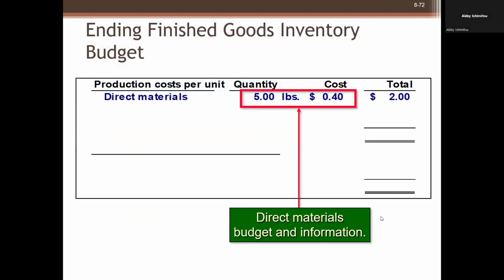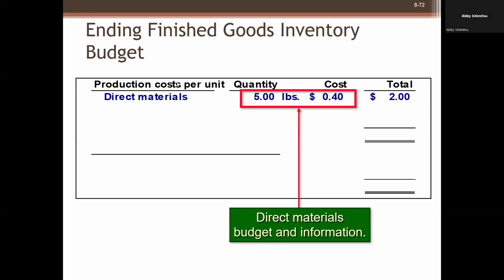All right. So we're moving on to the finished goods budget. And if you look in your course pack, there's a lot of boxes there, but we really don't use them all. We're only going to use a few in this course pack. But we want to know what we have in finished goods inventory. But first, we have to come up with a unit cost for our cheesecakes. Not price. We know price. We're coming up with a unit cost.